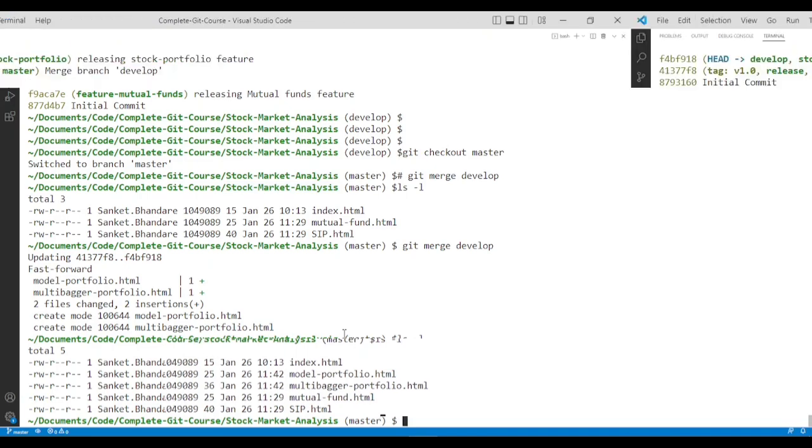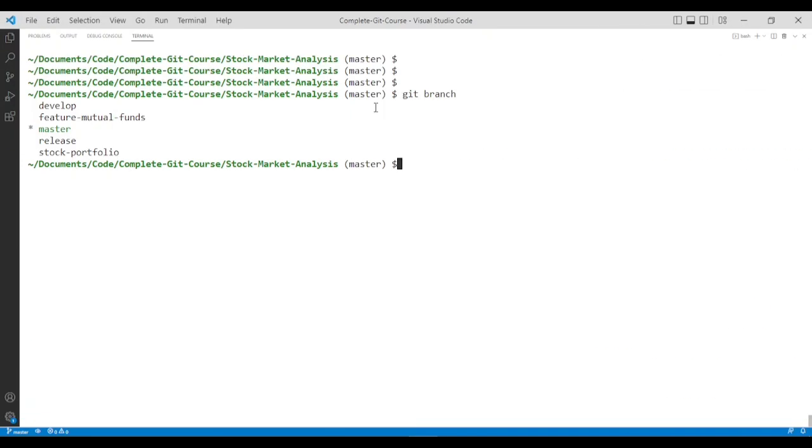One thing you need to note is that when you are working with the git flow branching strategy, you will create n number of feature branches. So you need to make sure your branch gets deleted once you merge it with the master branch. Here we will delete the feature branches created for mutual funds and stock portfolio.